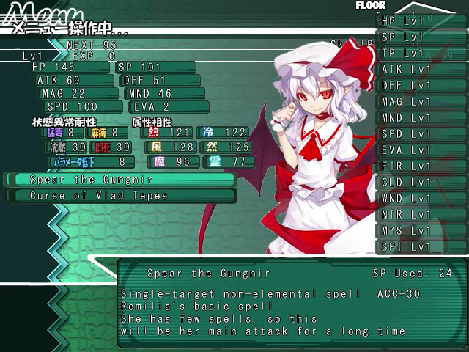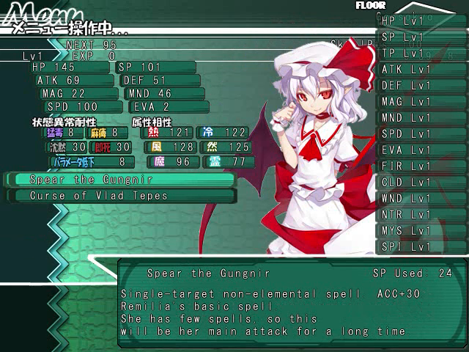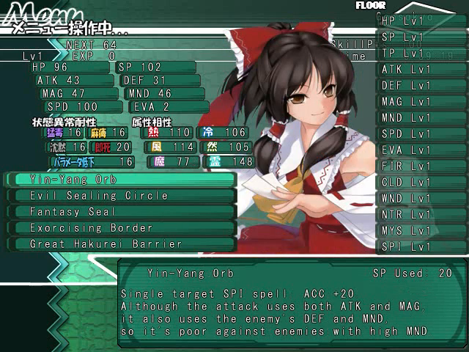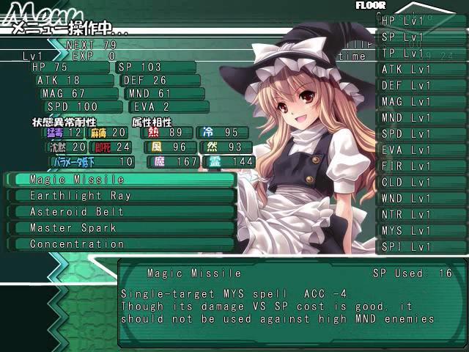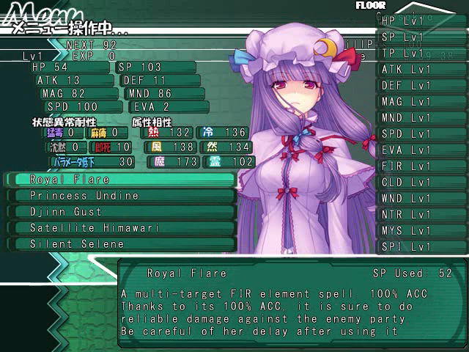The status screen shows skills and stats, but the main thing it shows is also spells. As you can see, every character has a variety of spells. These are the only spells these characters will know. So Remilia only knows 2 spells, and Sakuya knows these 5, and these 5, and these 5, and so forth. You'll not learn any new spells, but in some cases you will not be able to use certain spells simply because you can't afford the cost. Like, this one costs only 16, but Master Spark costs 160 SP, and right now Marisa only has 103, so she can't use the spell. So it's just something you need to be aware of.